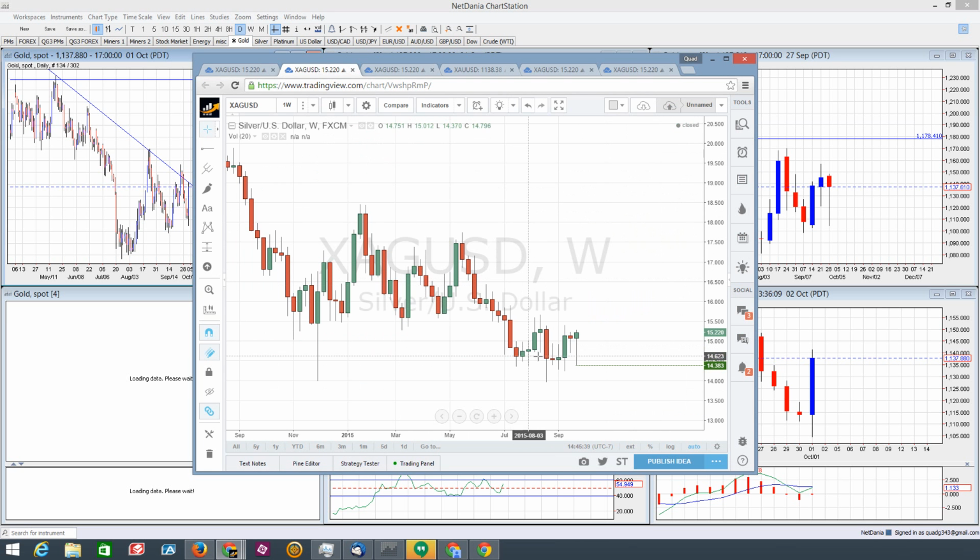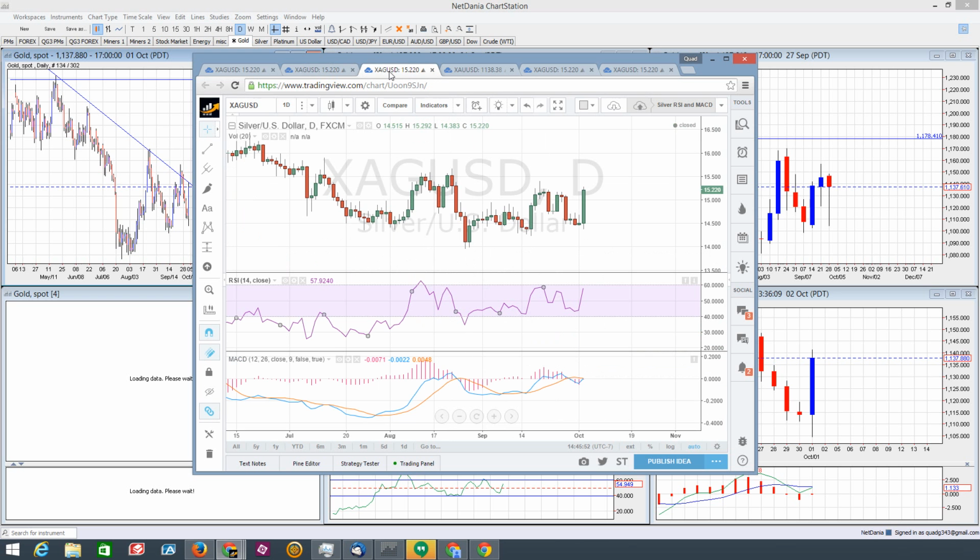Here's the weekly chart. Again, much like gold, we got the hammer candle, but also just in the middle of that previous congestion. But it does set a key low there at 1438. Here's the RSI and the MACD. Again, the RSI right in the middle of that 40 to 60 range is neutral. MACD is also closed out neutral. So a very neutral picture there.